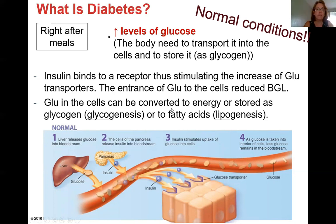And another way, if we don't need more glycogen, then we can store this glucose as fatty acid. So any excess of calories in the form of carbohydrates is stored in the form of lipids or adipose tissue. So, summarizing, insulin stimulates glycogenesis, which means synthesis of glycogen, and it also stimulates synthesis of fatty acid. And this is a process called lipogenesis. And all together is done just to remove the glucose from our blood to keep the right glucose levels.